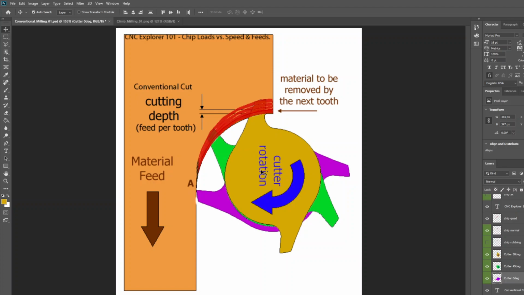Now you can do this kind of a cut to a point if you really want to push your material during moving. It's probably not optimum, but it can be done. You've got to make sure that your stick out on your bit is very short, so the bit does not deflect very much. And you want to make sure your material is well clamped so it doesn't move on you. The end bit deflecting, we can think of it as like a ringing. So you can imagine that as you're cutting your material and you exit, it's going to release the stress on the bit until it starts digging again. So the deflection on the end mill is going to go back and forth, which is a classic example of chatter.